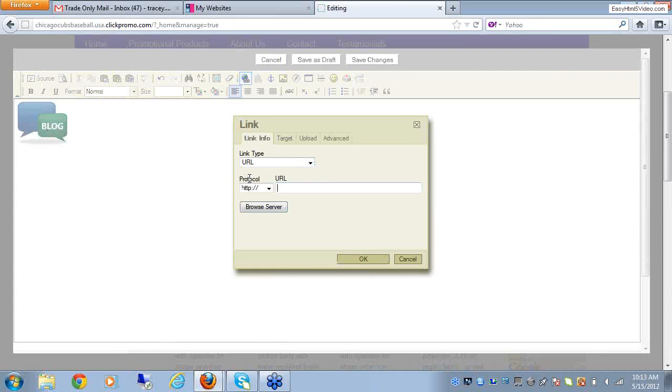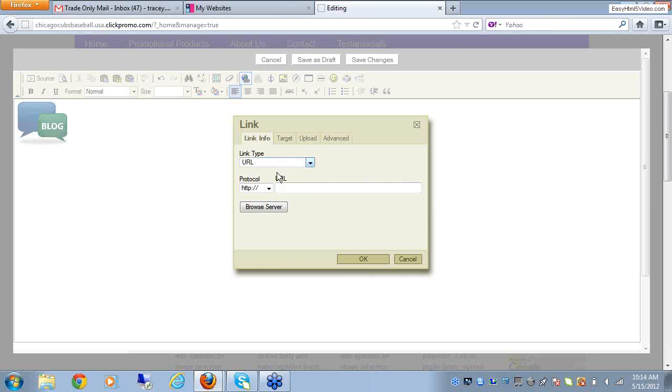In this situation, we're going to link this blog maybe to a blog that we have. I think we could just go find a URL that we want to link it to. But if you use this drop down, and I'll show you in just a few minutes, you can link to text or you can link to email. So we'll go ahead and look at that as well.